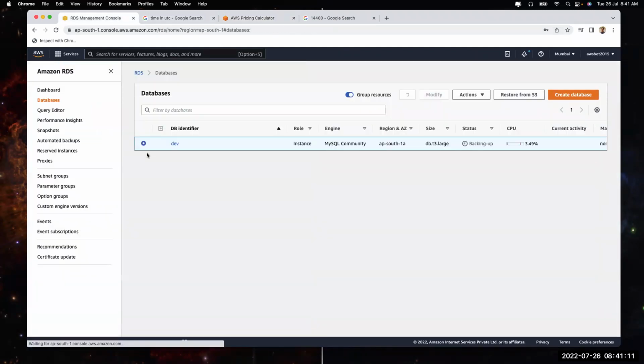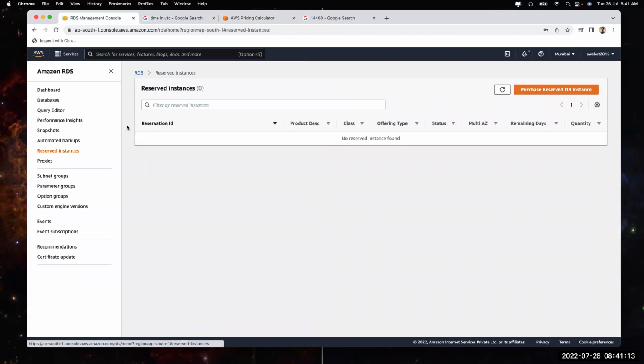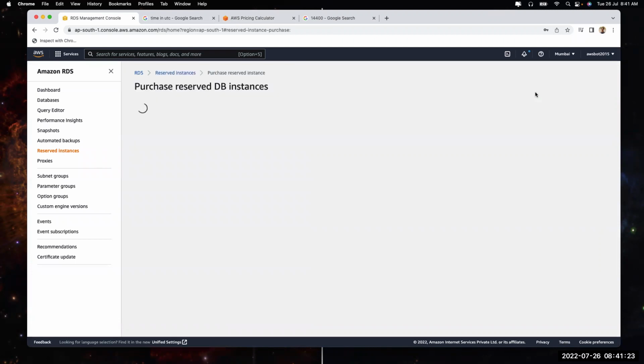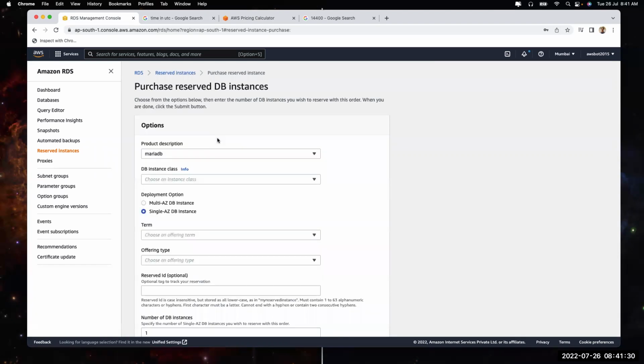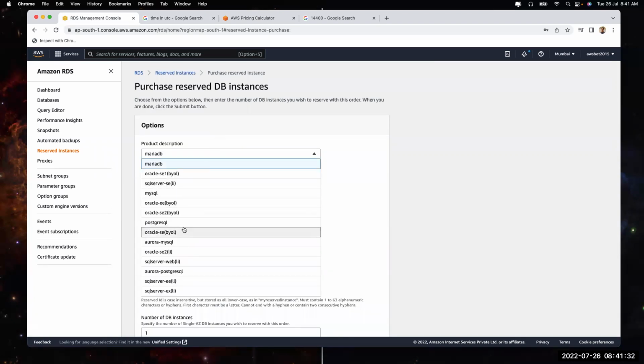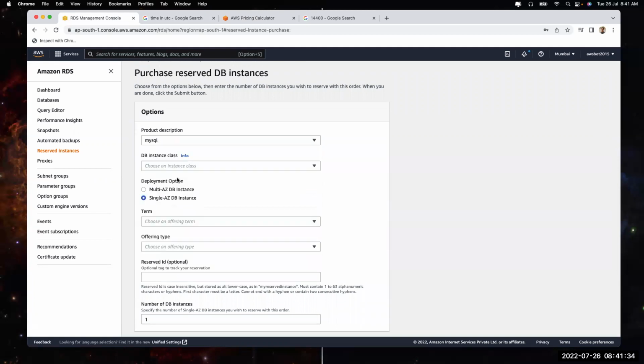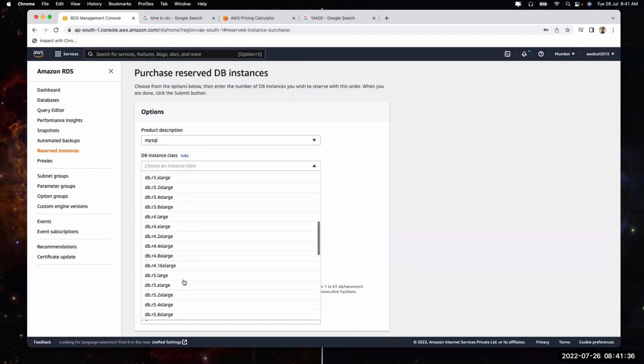The concept is I don't want to pay so much. Rather, I go to AWS. This you have also seen. There you called it RCs, reserved capacities in DynamoDB. So I go to AWS and I say, see, I would be working on a MySQL instance. Which machine? R5 large.